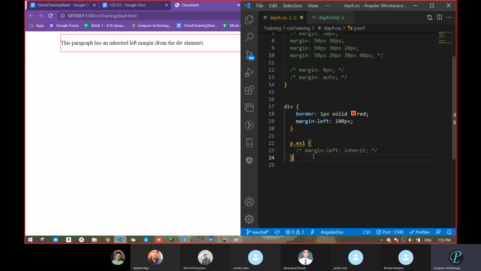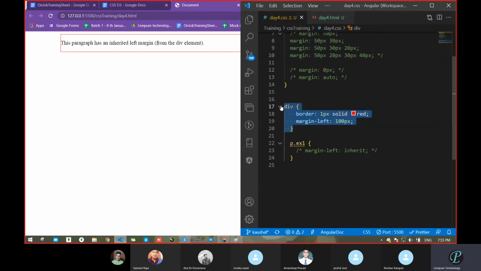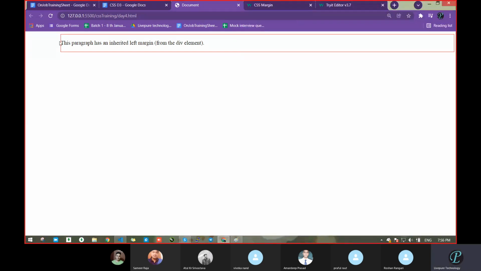I passed the border property with the div. So whatever text is inside the div, that paragraph, comes with the boundary, one border, and that border has margin left. That's why we got the left side margin. This complete border has moved, meaning it has been given a space.